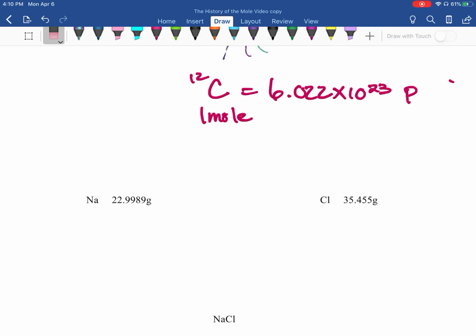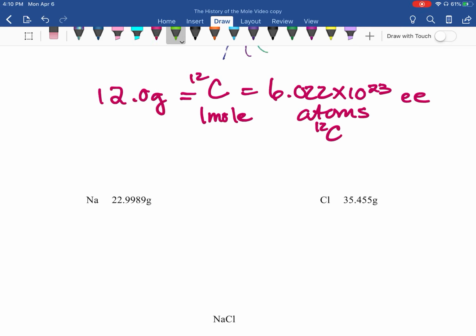Okay, so our 2019 definition, I'm just going to abbreviate here. So what is our elementary entity? In this case, that would be atoms of carbon-12. And then how much does that weigh? 12 grams. So why is this so important? This is something we can easily measure in the lab, and now we get our count of atoms. This is awesome. This is why the mole is so phenomenally important in chemistry, and probably by far one of the most important sections of this entire semester is that relationship of a mole.